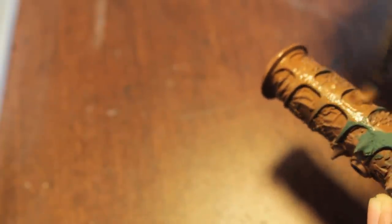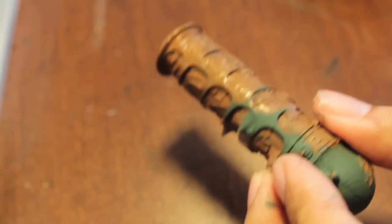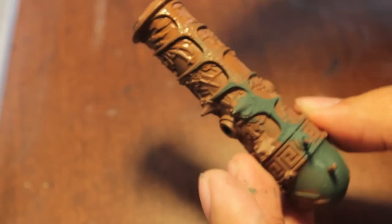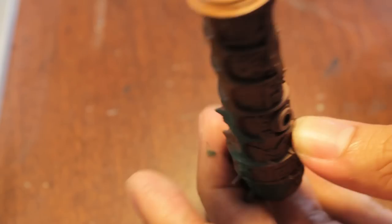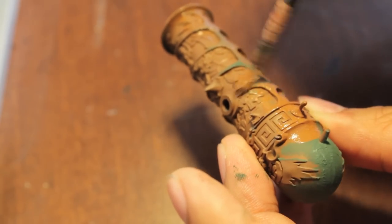When you're doing such a big piece like this you really want to be looking out for, when you get to paint the details, what those details are going to be. So I can already see some of the fine — oh my goodness, stupid paint pot won't stay open. You can already see some of the designs and how much fun it's going to be to paint some of this.